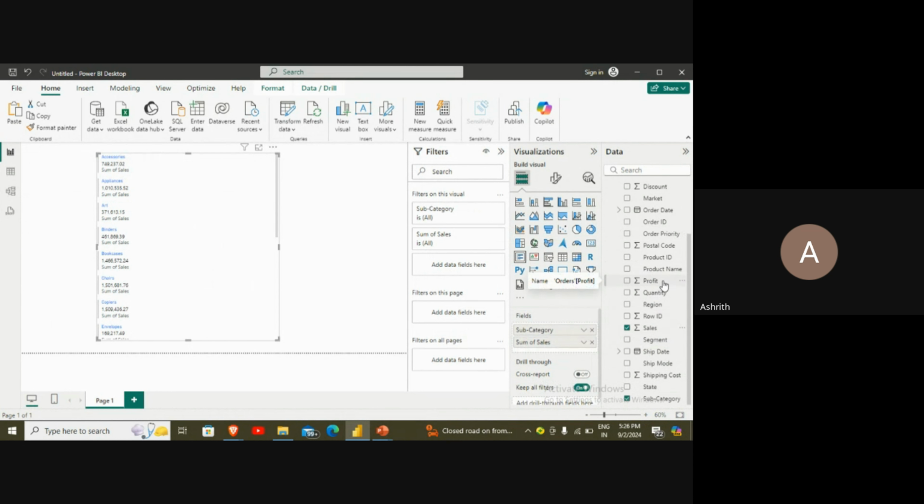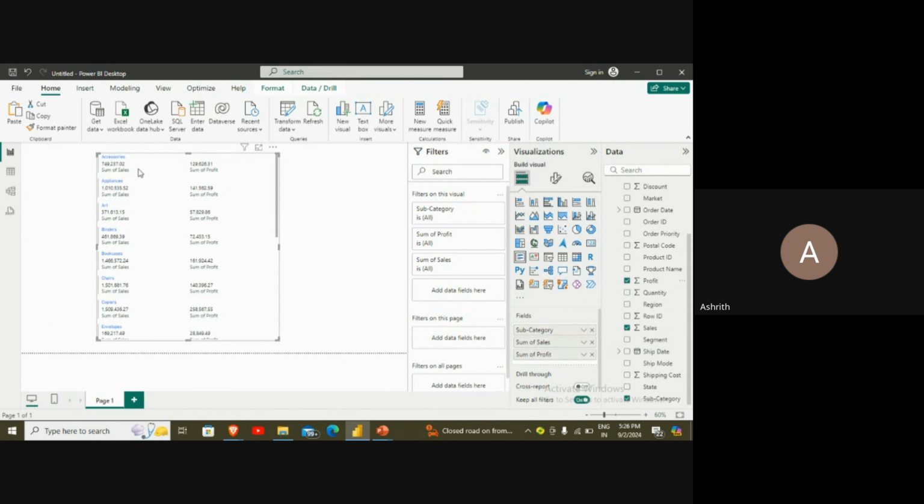Not only one numerical attribute, I'm going to drag and drop profit under sum of sales. So immediately against this one particular column, two rows are being made here. In the first row, it is displaying the sum of sales. In the second row, it is displaying the sum of profit, right? You can understand how this multi-row card is working against only one column. Against one column, we have multiple rows. That is the specialty of this card. So we have a sum of sales row and a sum of profit row.